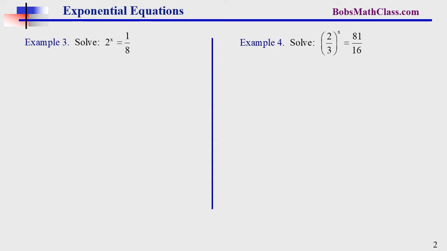Again, put in your calculator. Put in 2 to the power negative 3. It probably will show you 1/8 for an answer. It might put in 0.125 in a decimal, and then you could change that to a fraction. So 2 to the 3rd is 8. And then to move it up to the numerator, you make it negative. So that's 2 to the negative 3. So therefore, x is negative 3.